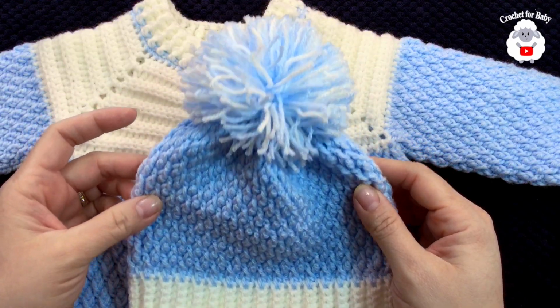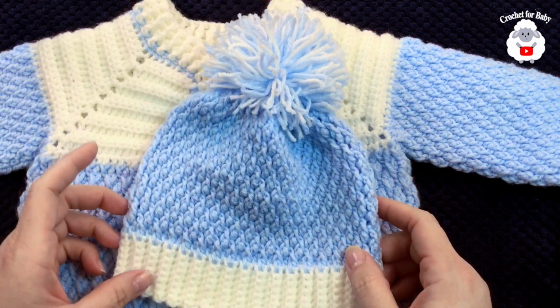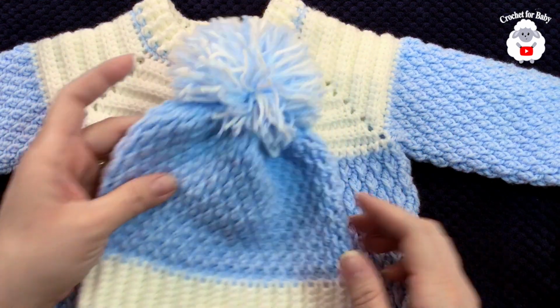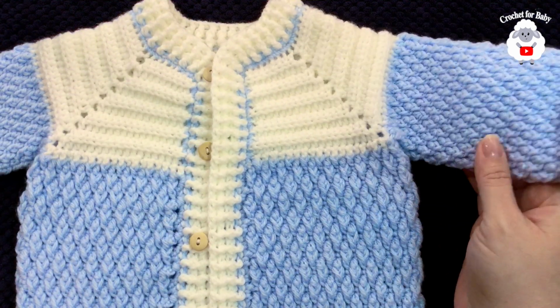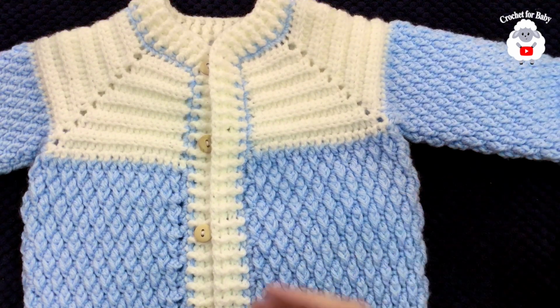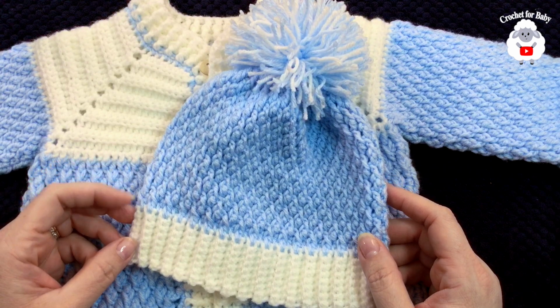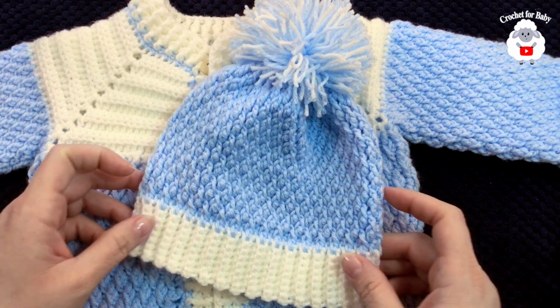Okay, so here's my finished hat. This is what it looks like with the little pom-pom. I think it's super cute. I love this stitch, and here's the matching little cardigan. I just need to make the little pants and the little baby booty, so stay tuned for those as well. Now for this little hat, I used exactly 42 grams of light number 3 baby yarn.